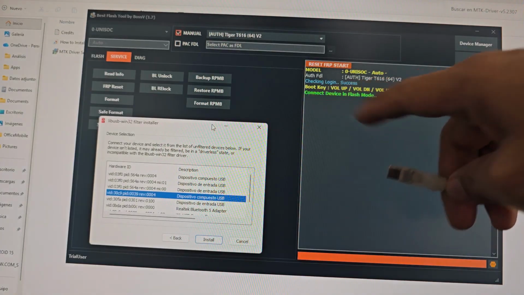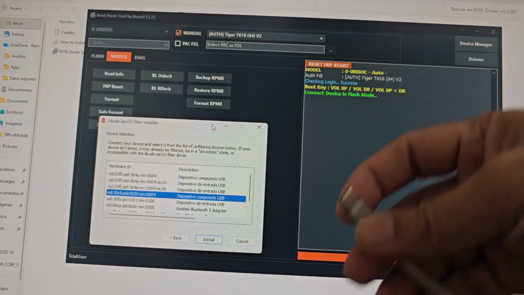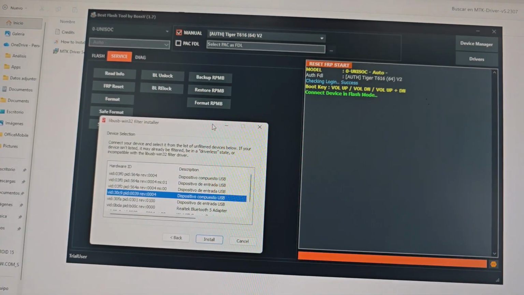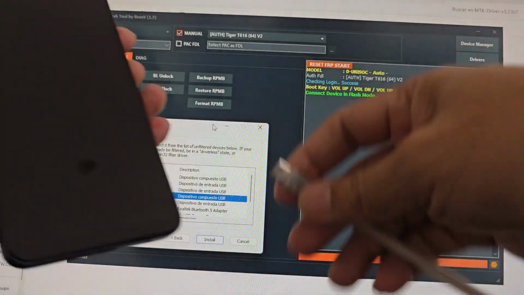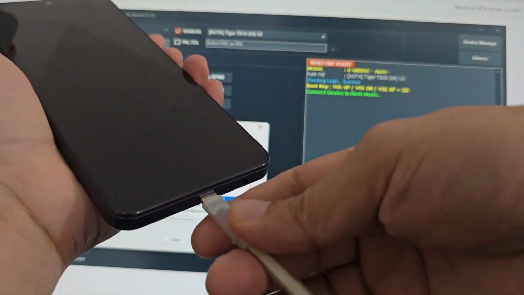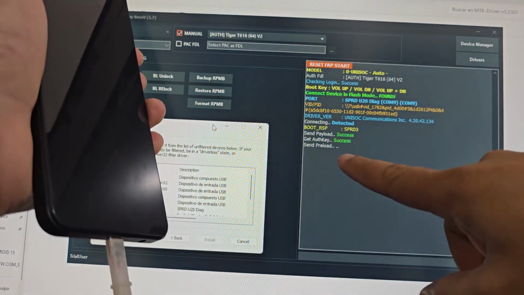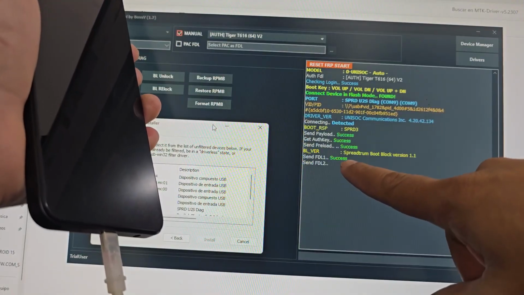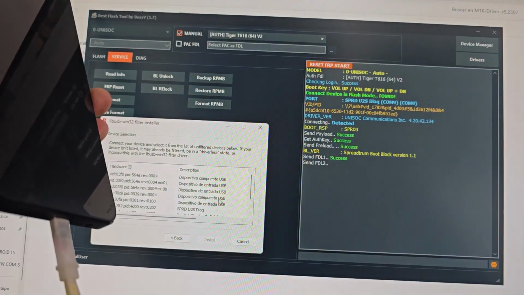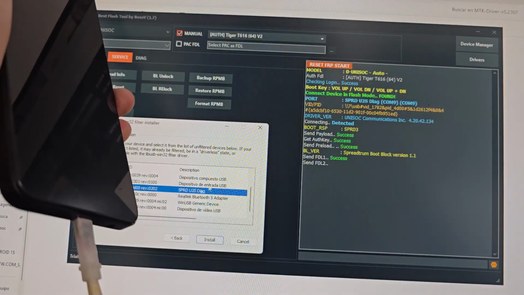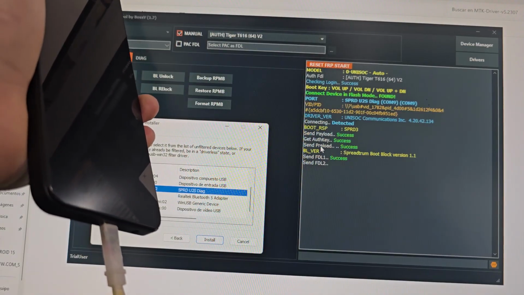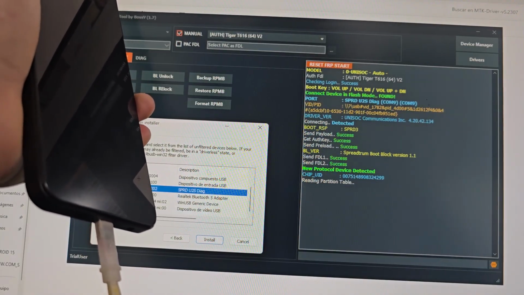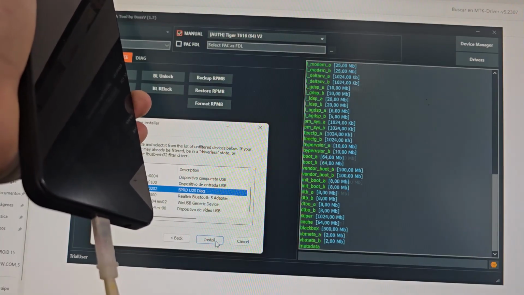Now here it tells us to connect the phone that's turned off. Turn off, press volume down, insert USB cable. Now I'm going to tell you, when it appears here you're going to release it. If you can see that the driver appears here, but since it was already installed, there's no need to reinstall it. But if it isn't installed, then click here where it says Install.